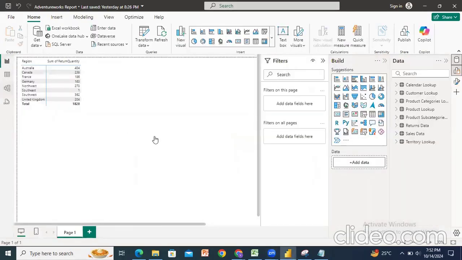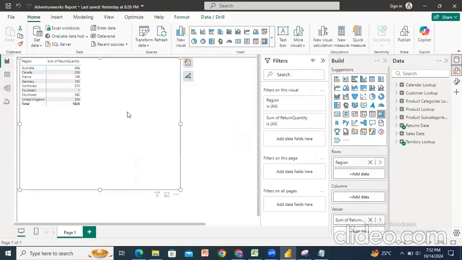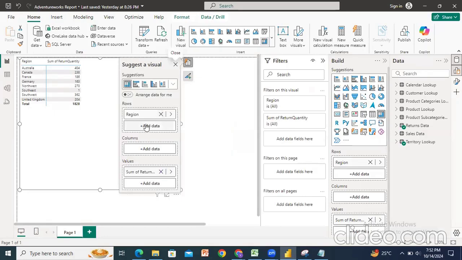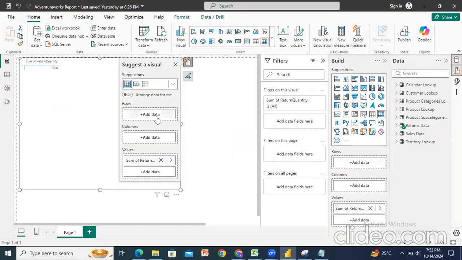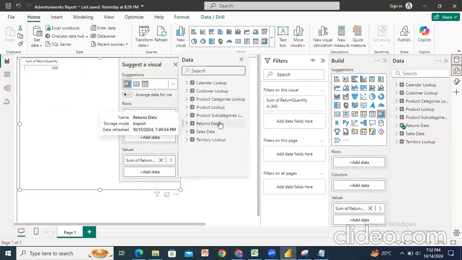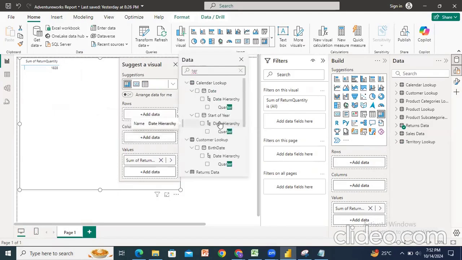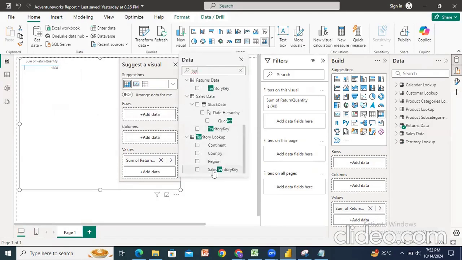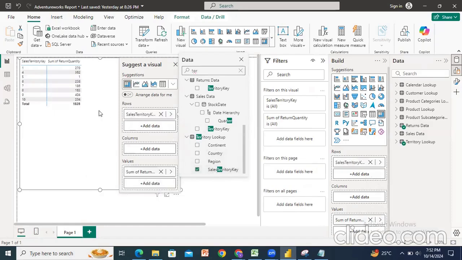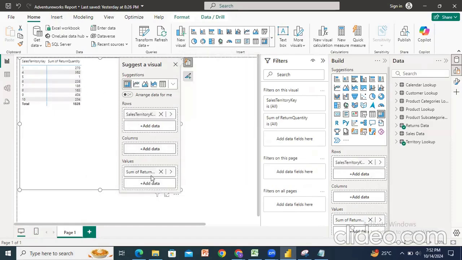Now I will move to the report. Here I will add the sales territory key, and in the column values, the sum of return quantity. This return quantity is from returns data. From sales data, we'll take the order quantity.